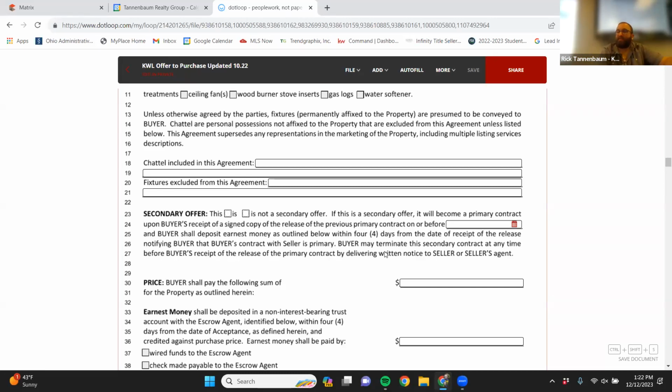Following from there, if you're representing the seller and you have a secondary offer, and somebody else comes through a day later with a secondary offer, you would tell that second person, we've already had a secondary offer that we've accepted, and we cannot accept your secondary offer. Yeah. Okay. I think so.